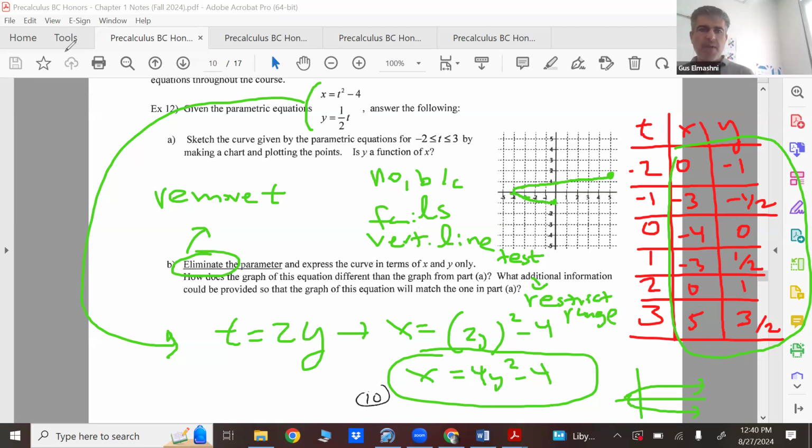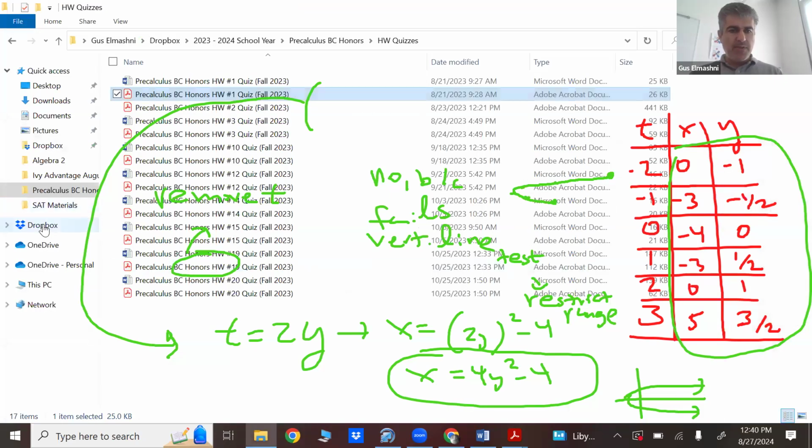So let me show you how you can do this with the graphing calculator in case you guys are curious. And again, why do we have this? There are times in physics or other applications where you actually want to get X and Y in terms of different variables. Like time would be one thing, X, Y, or horizontal, vertical movements, stuff like that. So in the graphing calculator, here's how it's done.